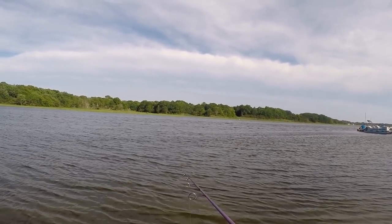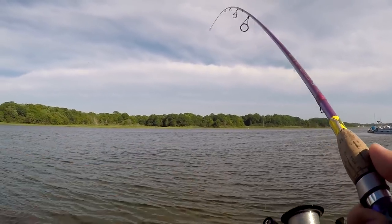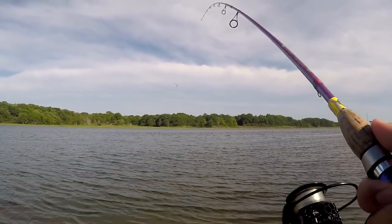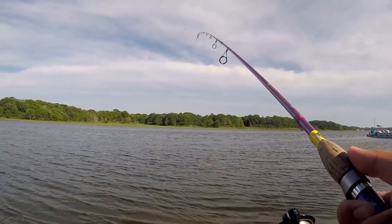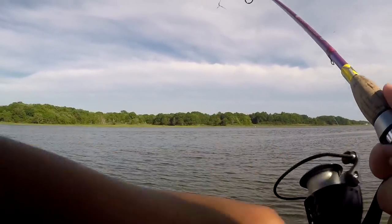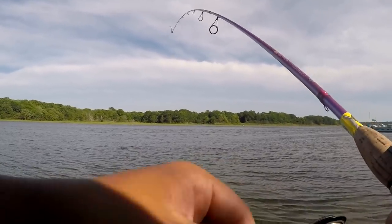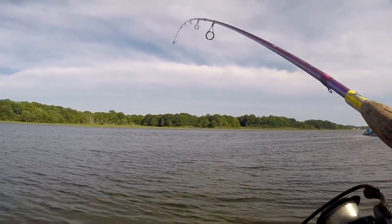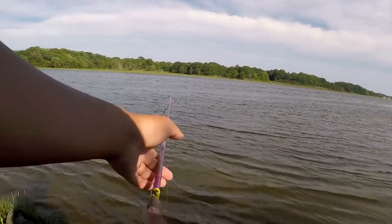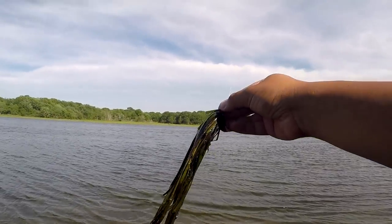Okay, so there we go. Let's see. It's about 4 or 5 feet out there, and it seems to have a lot of grass. There's a drop I can see, because when I reel it in, I can feel that it comes up a little bit. So about 3-4 feet out there, 5 feet max, muddy bottom with plenty of grass. Check this out, huh? Plenty of grass. Look at this, plenty of grass, okay?